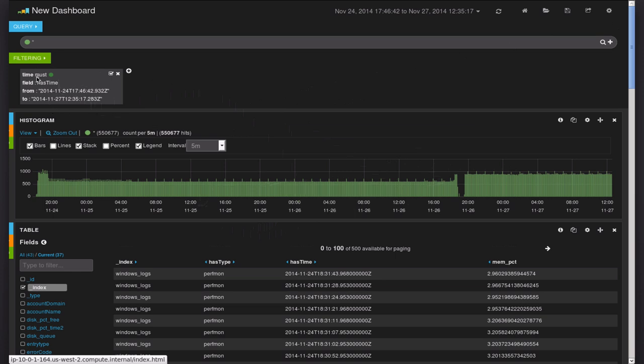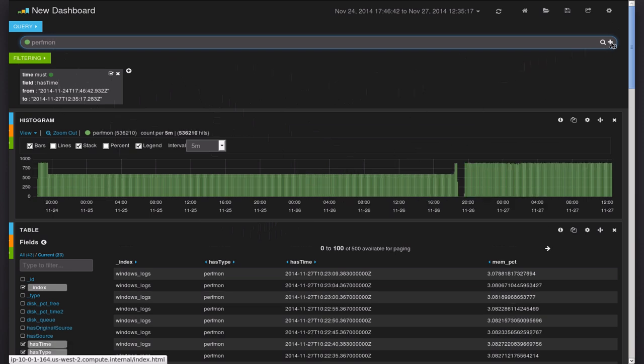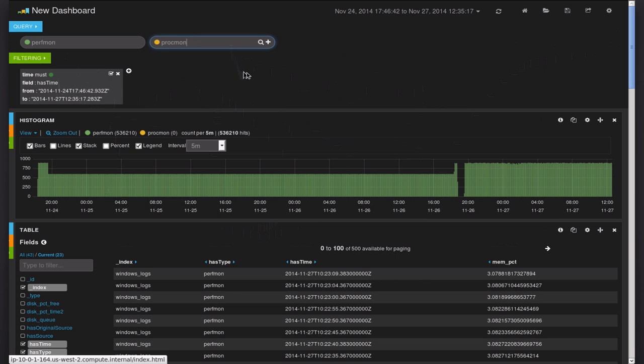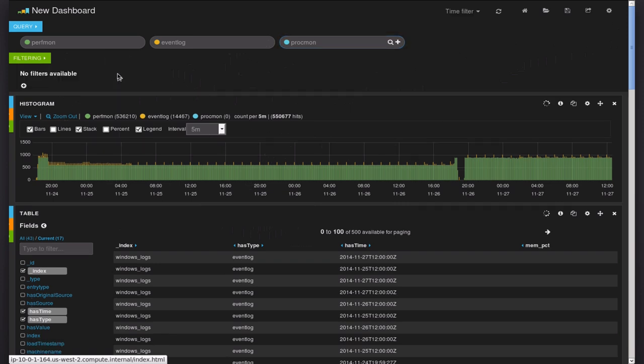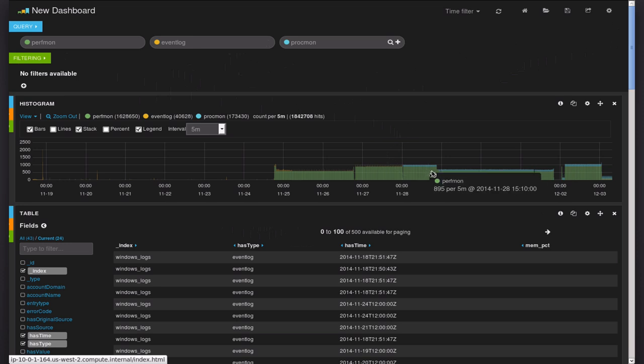But now, one of the features that I didn't realize was possible, well, I should back up and say, if I wanted to, say, color code this differently and say, show me performance monitoring logs as one series on here, I could actually add another series, say, process monitoring logs. And it will put it in as a different color into the chart. Give it a second to catch up here. What's going on here? Here's the event logs. Oh, the process monitoring logs are so small that they don't really show up graphically, at least at this point. And also, I'm going to get rid of the time filter. I didn't enable process monitoring until later in the week, so you can start to see.